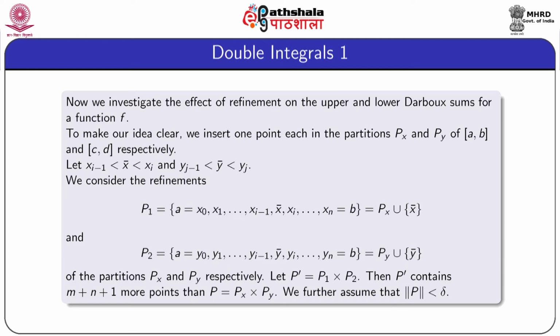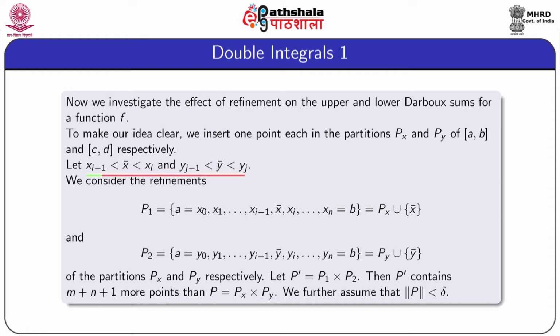Now, we investigate the effect of refinement on the upper and lower Darboux sums for the function f. While studying the Riemann integral, we found that if we consider a refinement of a partition, then the upper Darboux sum decreases and the lower Darboux sum increases. Let us check what happens here. To make our idea clear, we insert 1 point each in the partitions Px and Py of AB and CD respectively.